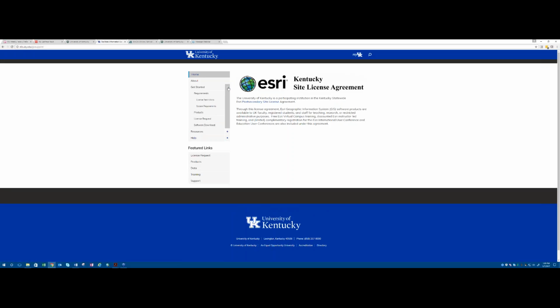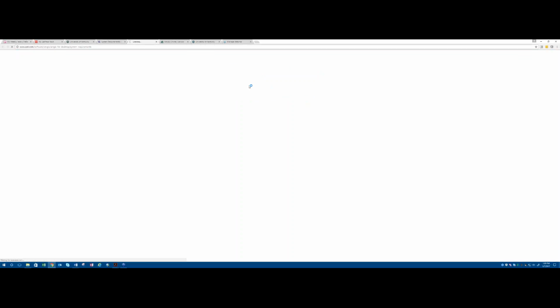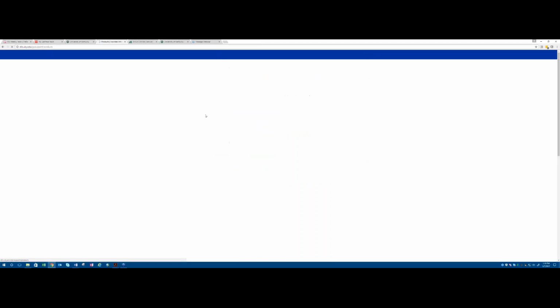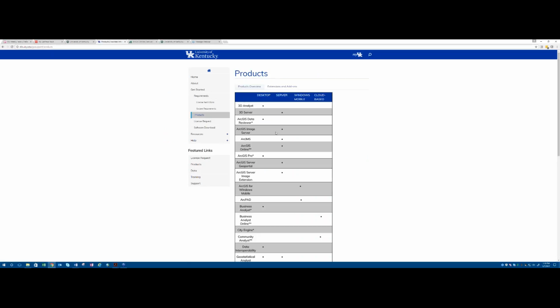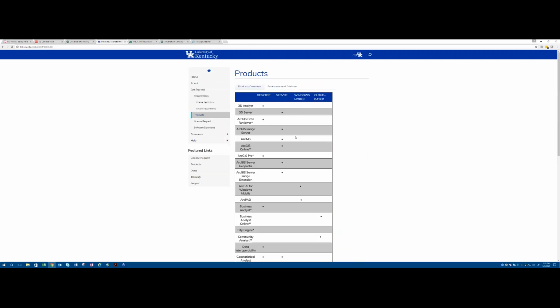So we have, with Get Started, what the requirements are. The system requirements are very big for running different usage of desktop versus server and so forth. And we actually just pushed all the references over to Esri. We used to list what those references and resources were, but we decided, let's just push it to Esri and let Esri do what Esri does best and communicate that information. And then here for the products, we list all of the products and what they can run on, whether it's desktop or server and so forth, because that information gets very confusing as well.